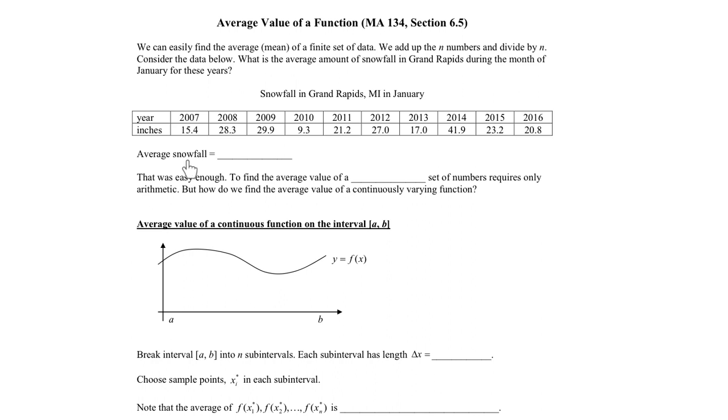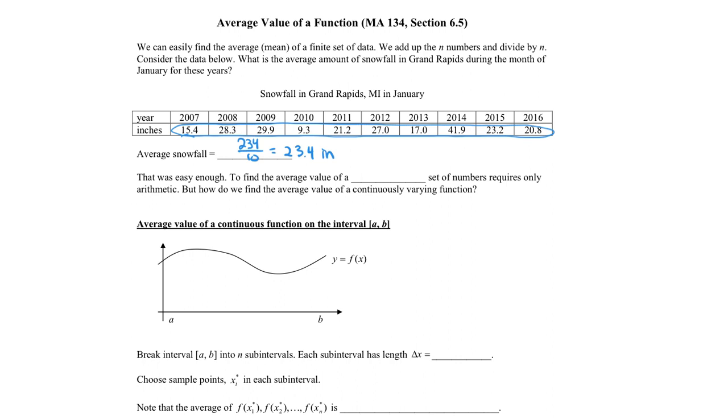And so if you wanted to find the average, it's pretty simple. We just add up all the inches. And since there are 10 different years here, we divide by 10. So we would end up with 234, which is the total inches, if I add up all of these numbers here. And then there were 10 years, so divide by 10. And we get 23.4 inches for an average.